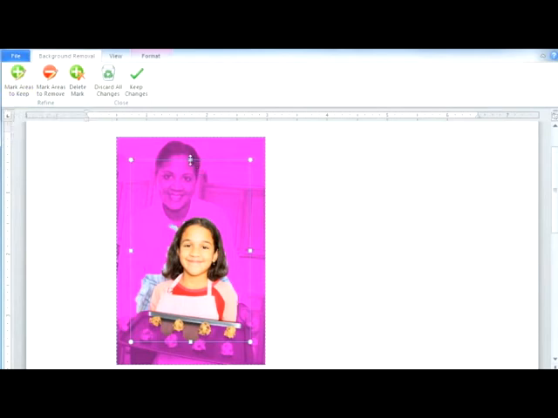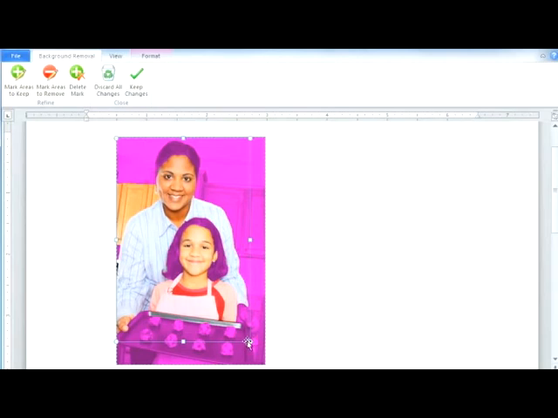And don't worry if it doesn't look good yet, because we're going to adjust it. The first thing you should do is drag these selection handles so that the foreground areas of the picture are all inside the box. Once you do that, Word will automatically readjust the image. Right now the background areas are marked with kind of a magenta or purple color, but when we're done, those areas will be removed completely.